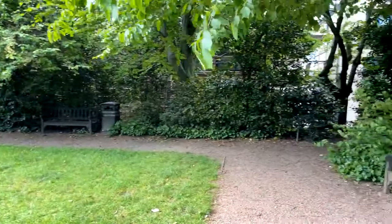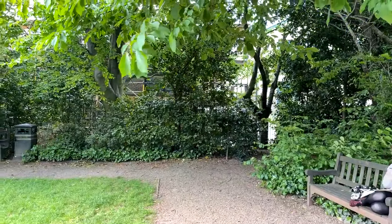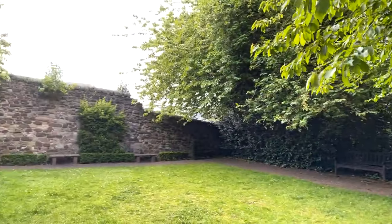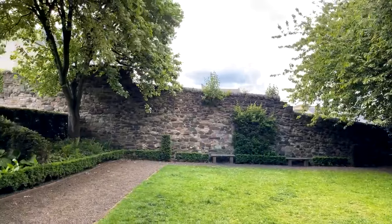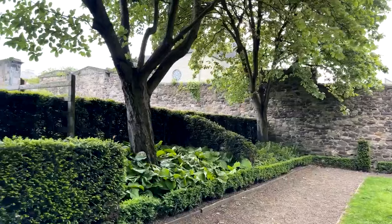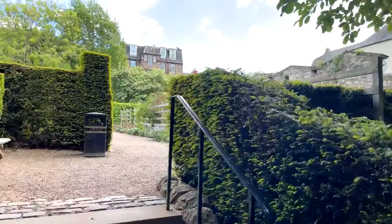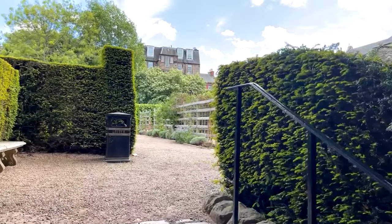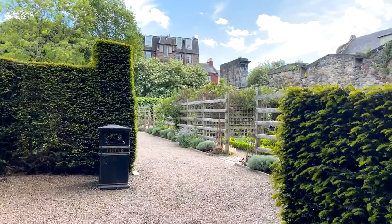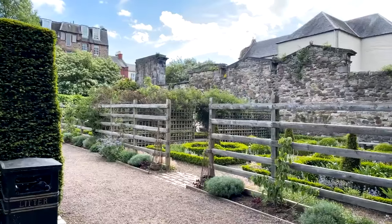Now, just over here, you can't really see it now, but there's a gate there that takes you down to the road behind, but there's all sorts of construction going on at the moment, so I think it may or may not reopen, we don't know. But you can see this wall. That's the wall of the Canongate Kirk. So that's the graveyard just there. So this is actually a very sheltered position that we're in, which helps with the plants that we've got growing here. Now, the Trust gifted the garden to the City of Edinburgh so workers, residents, visitors, oops-a-daisy, could take refuge from the hustle and bustle of the Royal Mile.